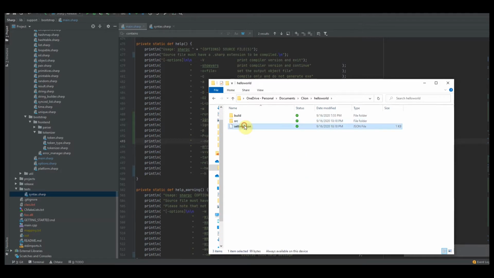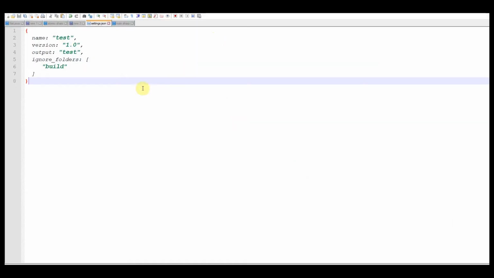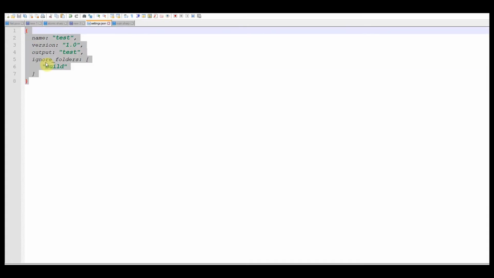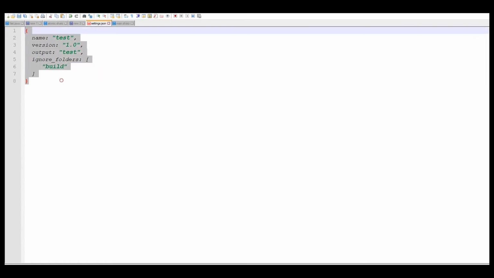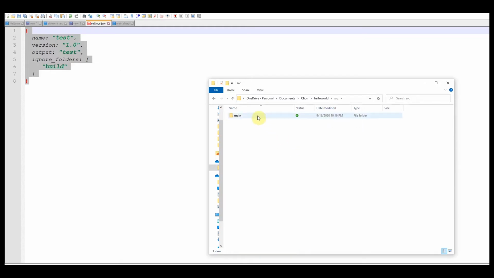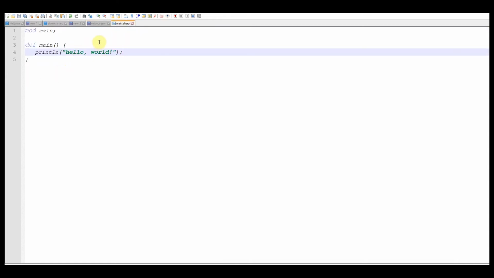So you're going to have a settings.json file, which is going to be here. And this is basically going to be all the settings that you could actually put in the compiler, instead of writing sharp C and then putting whether or not you want to optimize it, what's the library path to your project, and a bunch of other options. Instead of doing that constantly, you can just put everything in this settings.json file and it just works automatically. I'm also going to have a source folder, which is kind of like Java, where you basically have your source directory and your source code. And right now it's just a Hello World program.